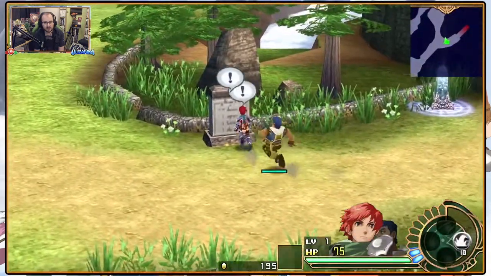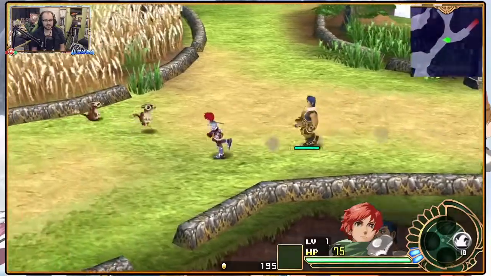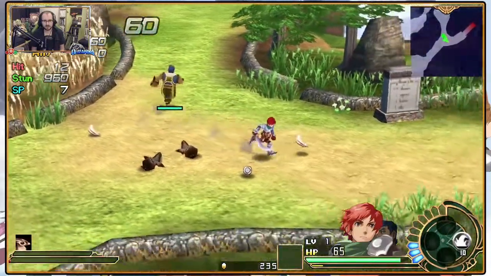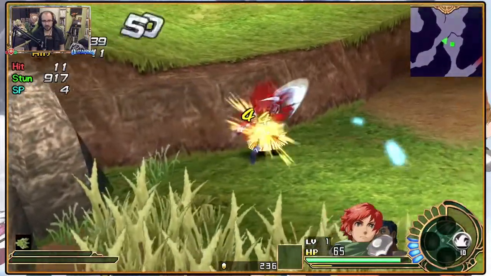And what is it? Well, there's fast travel opening up. East Altago City, west is North Altago Plains. Beware of monsters. The monsters we came here for. More monsters! They're all the fleshy variety.